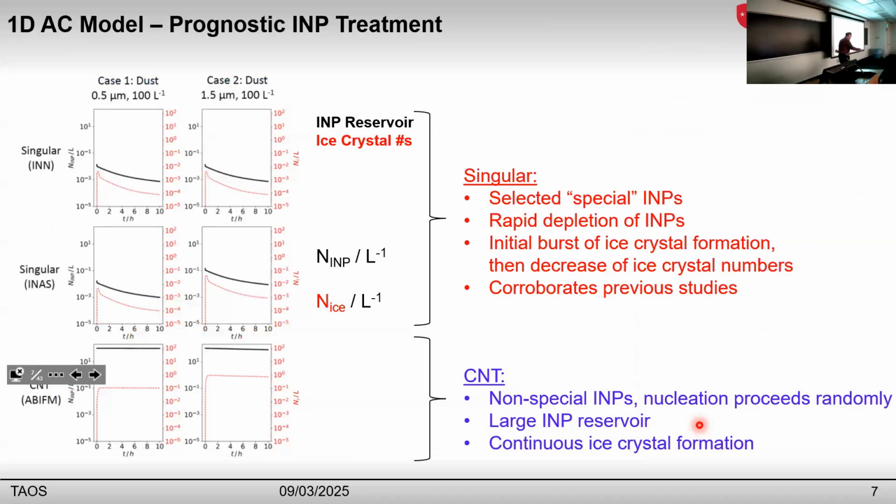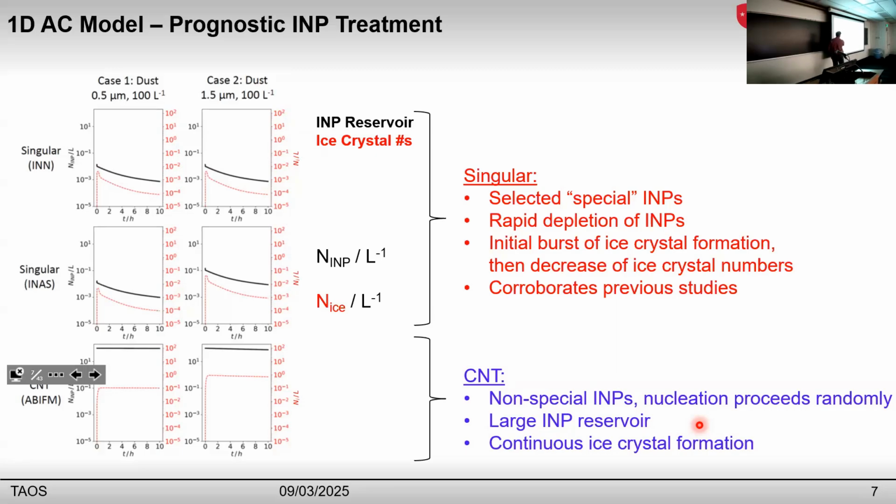And if you do that in an LES model without going through all these equations, we did this here for 2 simple cases, and each year my student is now doing multi-component, multiple size distributions, and many, many other variations of the cloud dynamics. But here we have monodispersed dust, small dust, large dust. Black is the INP reservoir. Red is the ice crystal number. So we should have 0.1 to 1 ice crystal per liter. That's roughly what we observe.